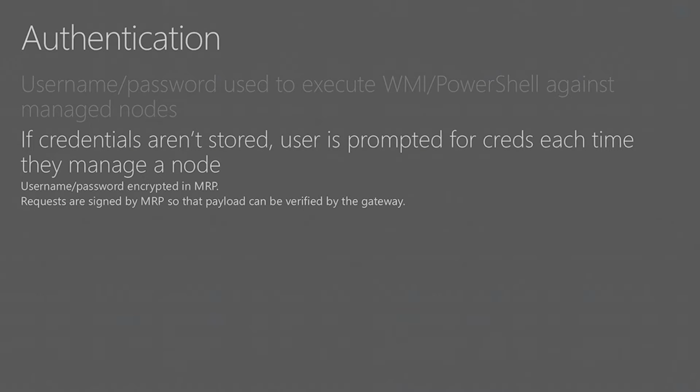The request itself, the request being, okay, log me in, I'm going to start getting some management data. That request comes through the management resource provider and is sent down to the gateway. Again, it's not really sent down, it's the gateway reaching up and grabbing that request and getting that response back as part of the HTTPS call. So that payload is signed, so the gateway knows for sure that this is a valid request and it came from the real management resource provider.